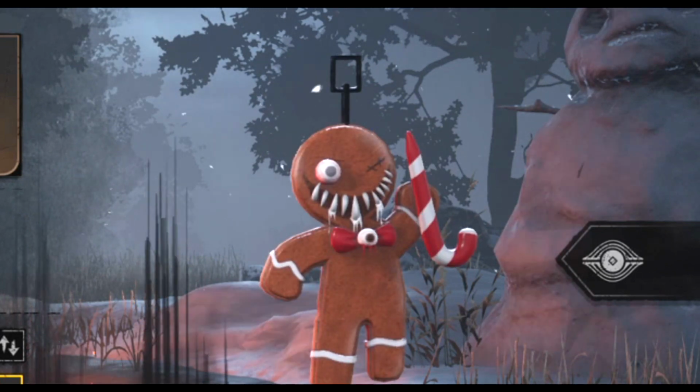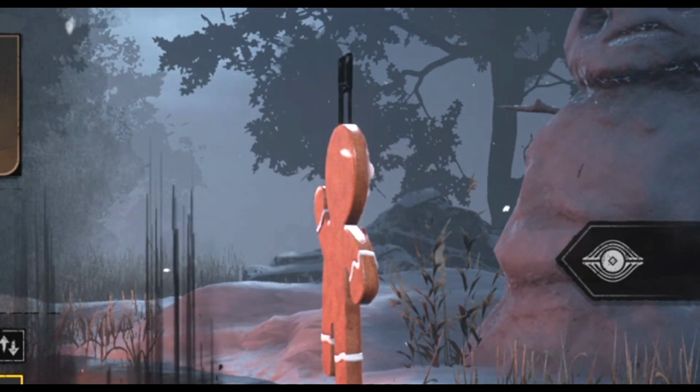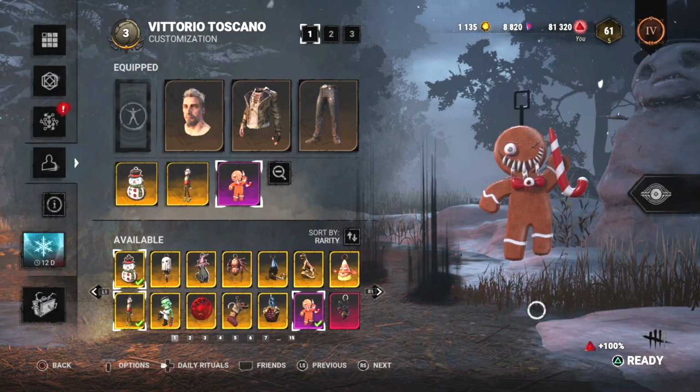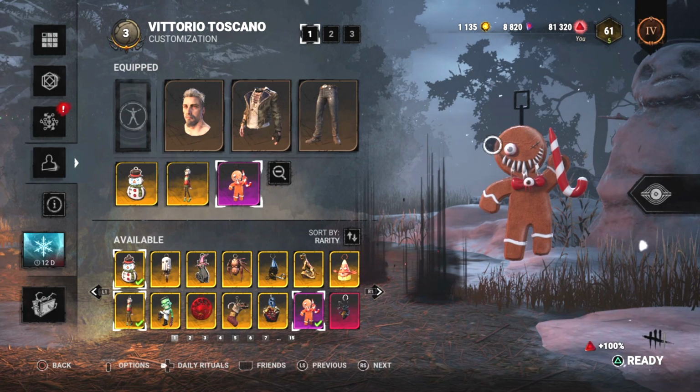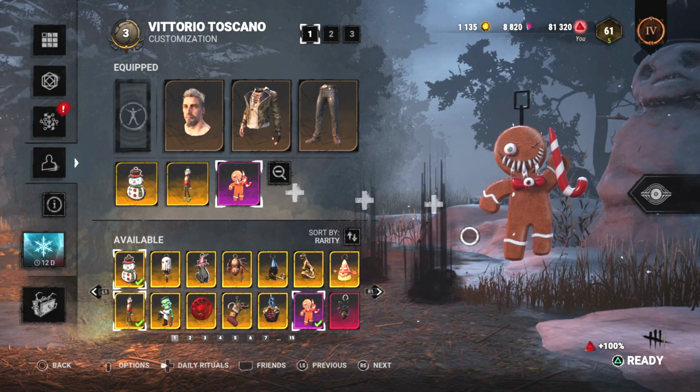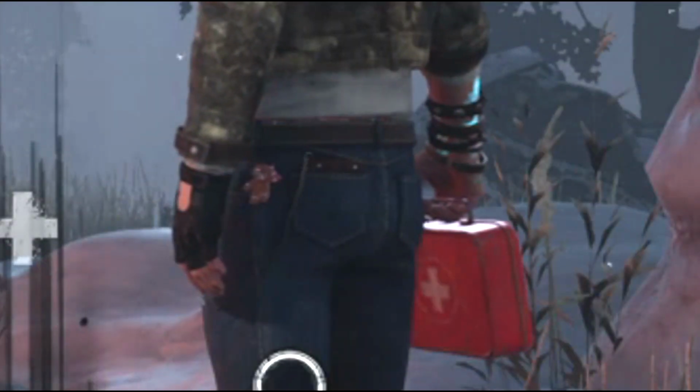Oh, look at that. Gingerbread. I like that. That is so cool. Yes. They come up with a good one on this one. We're going to keep it on old boy's pants. What do you think? There it is.